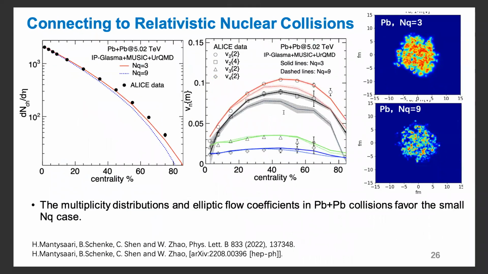And also we connect back to the heavy-ion collisions with these two MAP parameters. We use the MAP parameters on Q3 and then Q9, shown here in red, for light collisions and compare to the ALICE data. Is this published? No, it's not published. We are preparing it. This is, for example, configurations of MAP parameters within Q3 and Q9. We can see a difference by eye, and also flow data can see the difference.